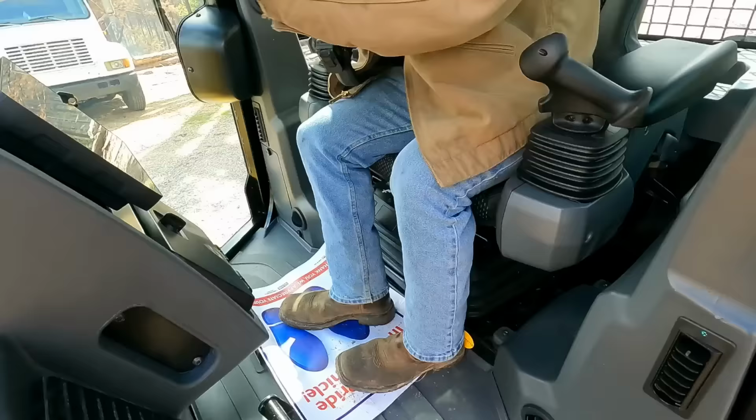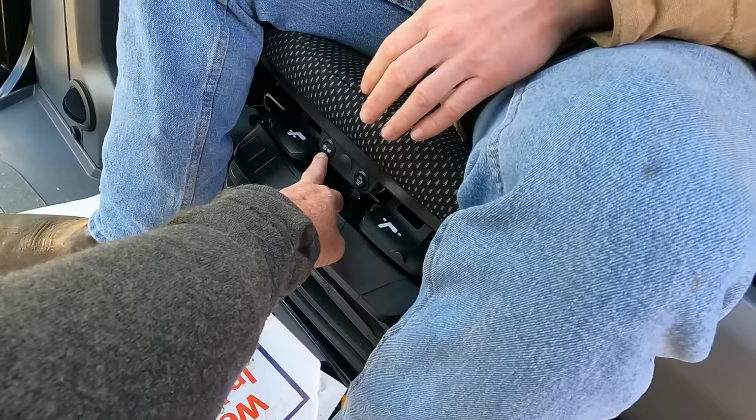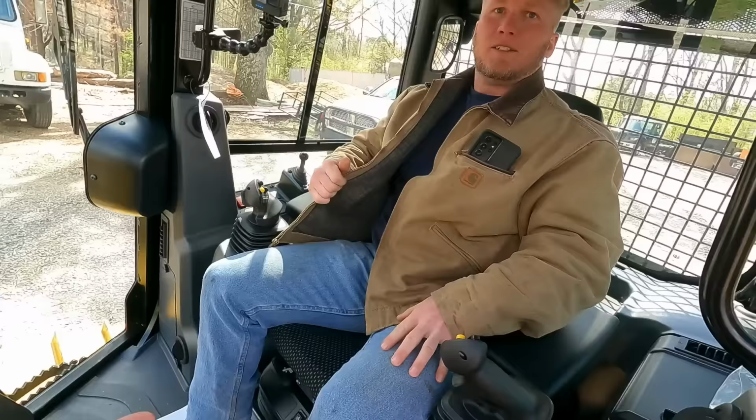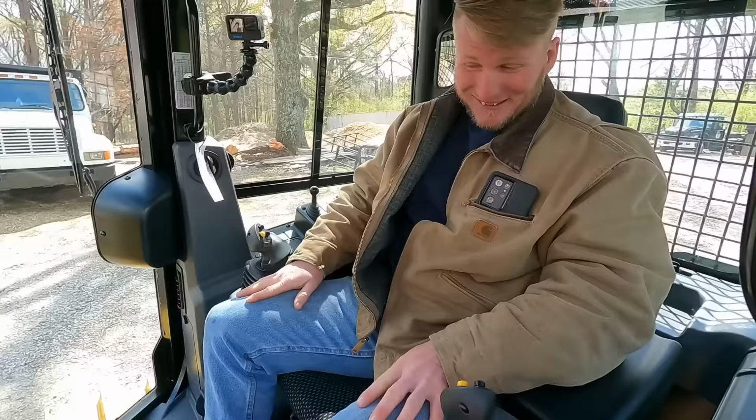Look, dude, that thing's got an air seat in it. It's also got a heated seat right there, and a fan. On a lot of the new stuff now, they blow air through the seat during the summertime. I didn't even realize it had that. Yeah, it should have everything, for what this thing costs.